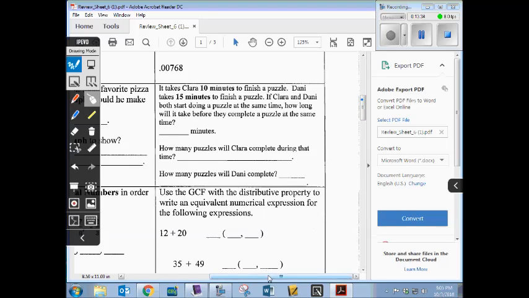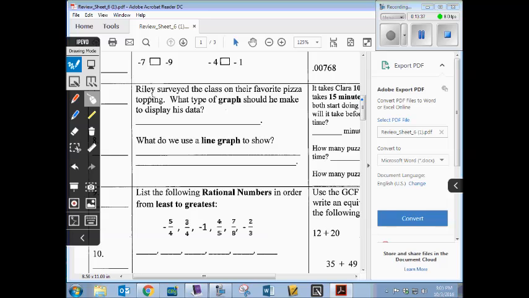Next one. This one I'm going to let you guys think a little bit. You've learned this. This is really an elementary question. And you can use the internet, once again, to help you figure out what we use a line graph for. I'm fine with that. That's using your resources. So graphing, what kind of graph would I want if I was surveying my favorite pizza? That's categories. So we have to think about what kind of graph would show categories. Just think about it. And then line graphs, like I said, you can look those up yourself if you have to.